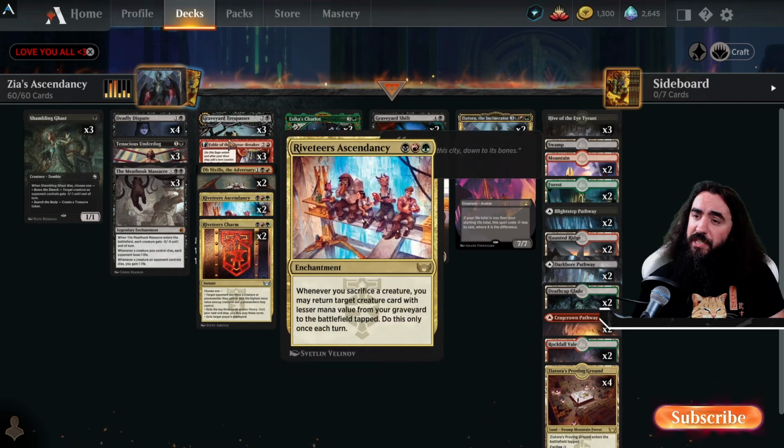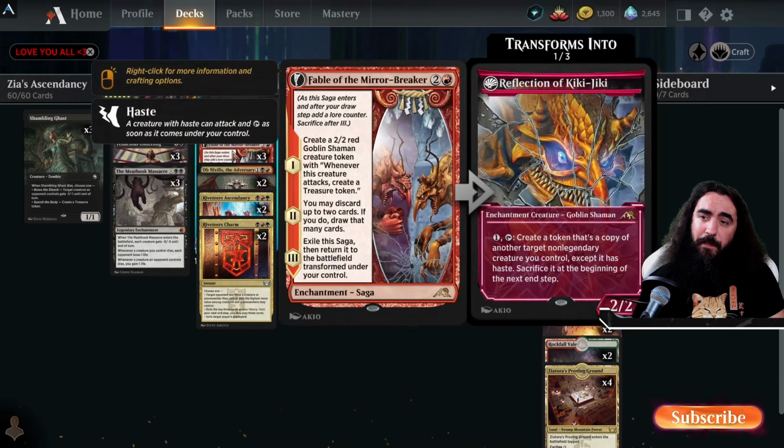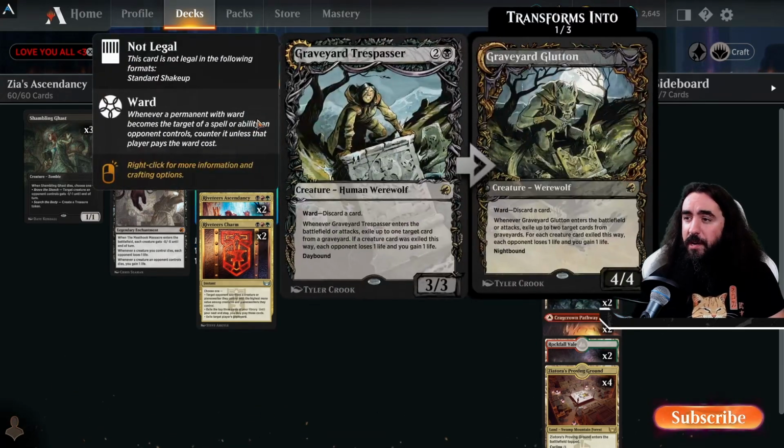So, what else is there to say? Graveyard Trespasser, just super good also with the Fable of the Mirror Breaker, because this makes them enter the battlefield. So, if you didn't know, if you copy this with the Fable of the Mirror Breaker, it still gets the enters the battlefield effect, which is super, super good.